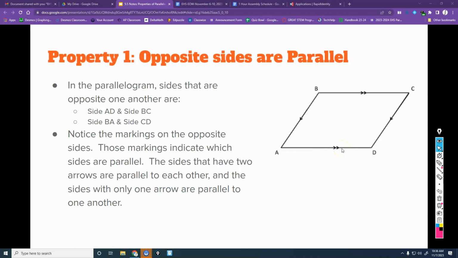They put a double arrow on the top and the bottom. Those lines are parallel to each other. They are not parallel to AB and CD, obviously, here. So we use two arrows there to show that it's not the same as this. Okay, so these are the markings you will see. Sometimes, in order for us to apply these properties, we have to know something is a parallelogram. If they put these parallel marks right here, that tells us it is a parallelogram, and we can apply any of the properties for parallelograms.